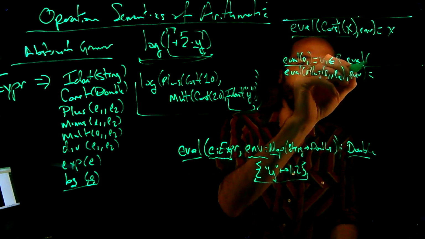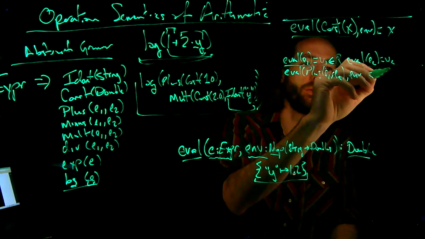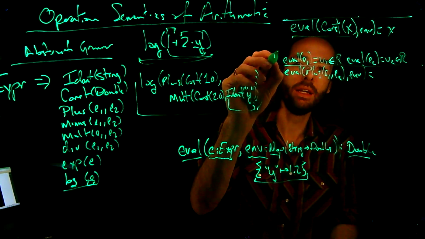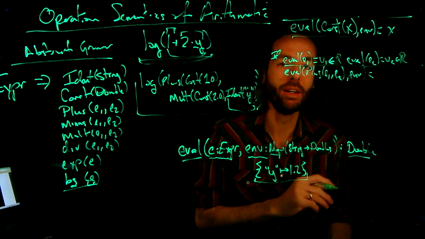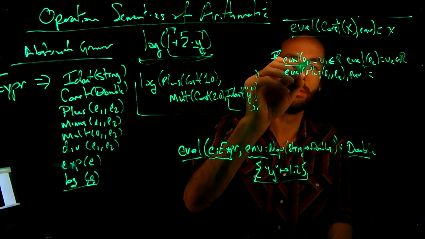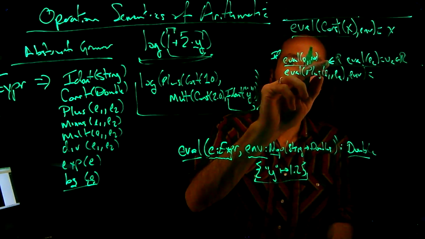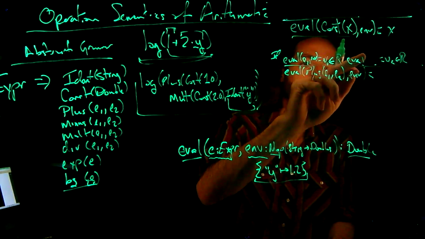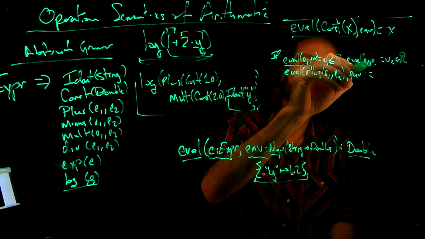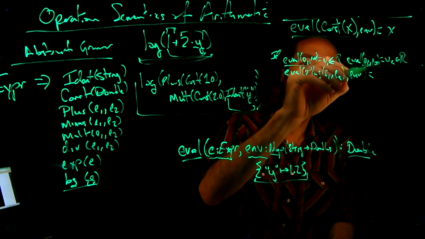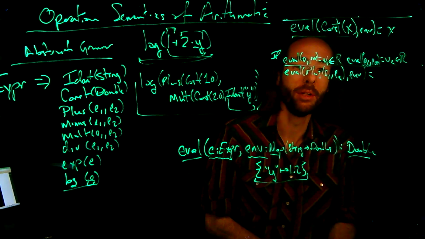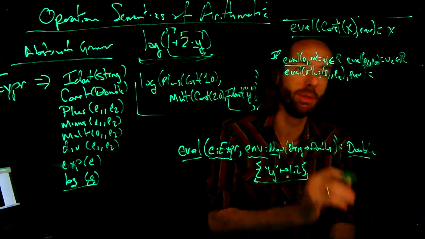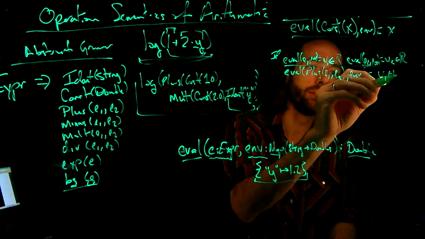And likewise, we're going to have eval of e2, and let's call whatever that returns v2, which should also be a number. So if we know that eval of e1 under our environment is v1, and we know that e2 under our environment evaluates to v2 and is a number, then we know what the eval of plus of e1 and e2 under the environment should be, right? It should just be v1 plus v2.